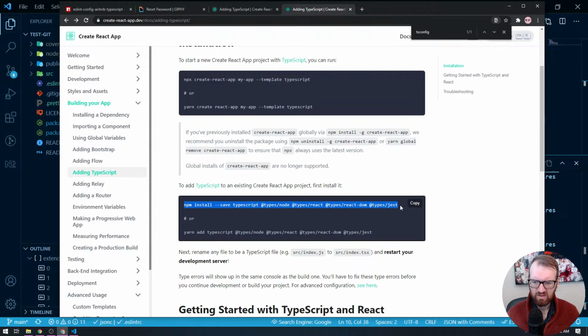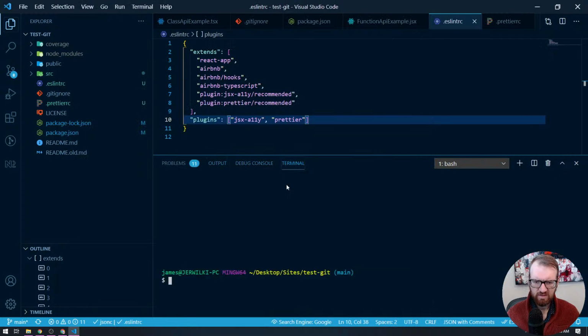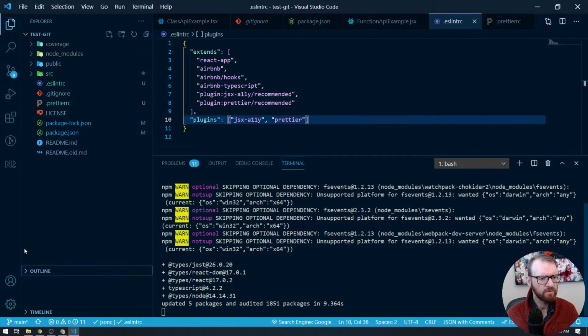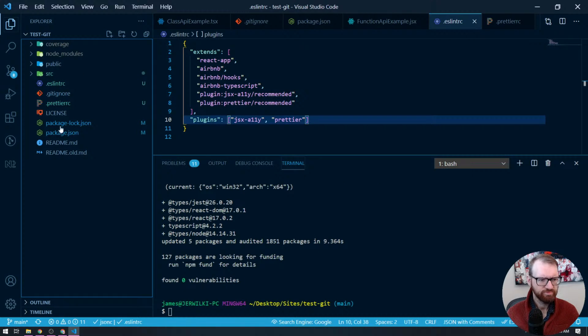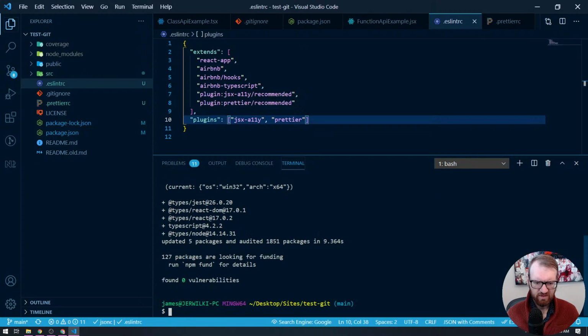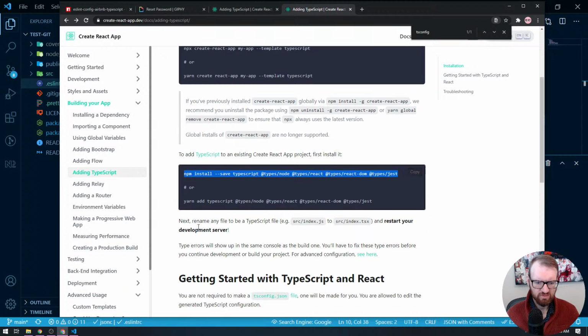Let's just run this again and see if it creates our tsconfig for us. I don't see a tsconfig, mister. It skipped FS events, that's fine. Yeah, and so all I did was update it.